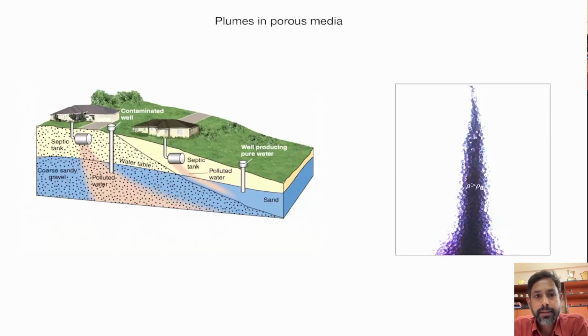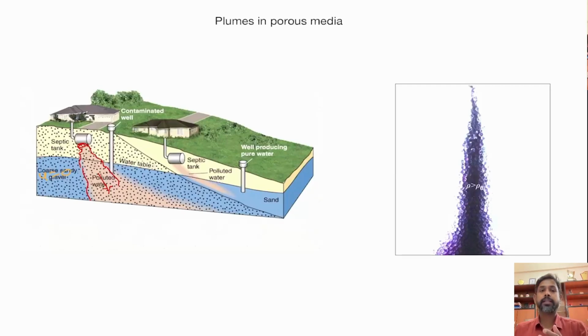But what happens is, it's not always that the velocity is constant. Many times the background velocity is zero, but the injected fluid creates velocity for itself. So if you consider this example here, there is some contaminant released into the groundwater, right, and let's assume that there is continuous release of the contaminant. So this contaminant fluid has higher concentration than the ambient water, and that's why it actually tries to go down on its own, while we assume that there is zero velocity here for the ambient fluid.